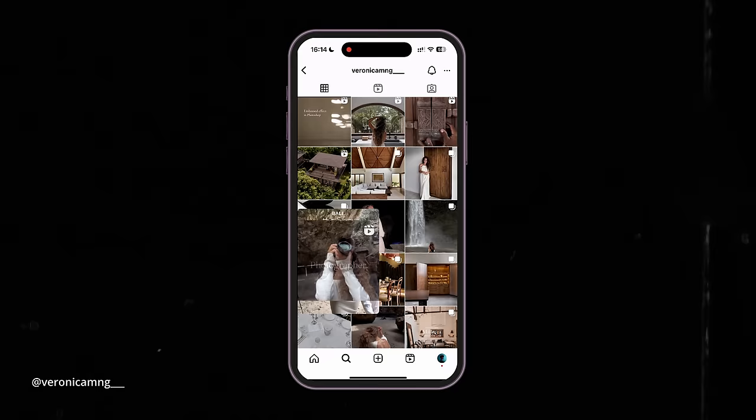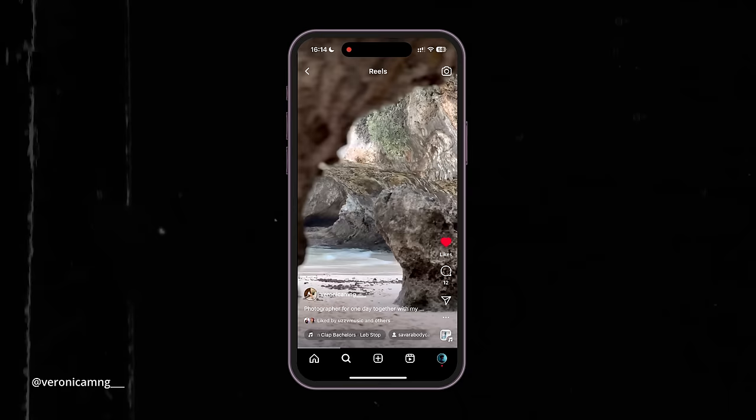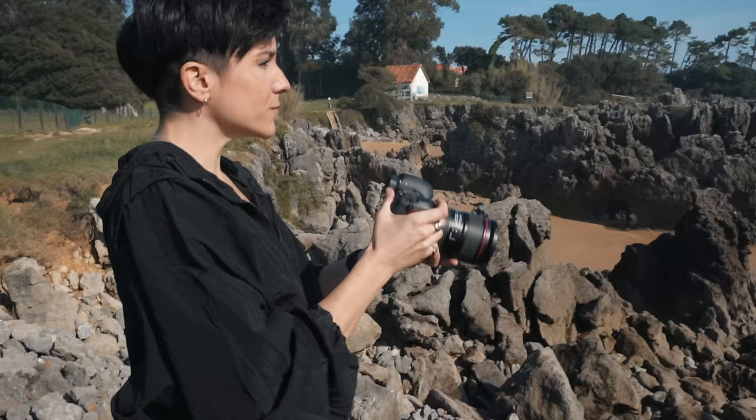I have friends here in Bali that work just with the phone because it's all you need to do Instagram Reels, TikToks, and photos for brands. So don't get discouraged if you cannot afford a camera yet. With the phone, if you target clients for social media, you can do everything you want and they're going to pay you. With the camera, you're going to be able to get more clients and aim way higher obviously. But with the phone, you're going to start getting paid. And if you already have a camera, you can point even higher and have more flexibility with clients.